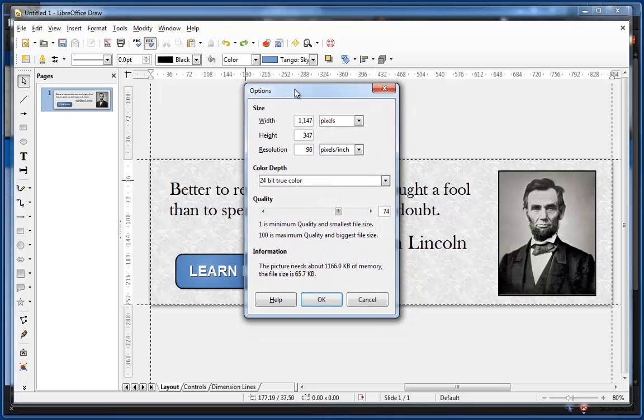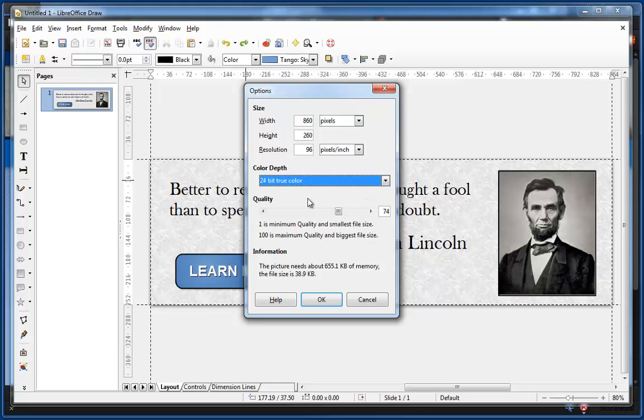Now remember, we were working in points. This is where we can finally get to pixels. So make sure and choose pixels as the export type. And this banner is 860 by 260. And look at that. It keeps the proportion. So we're all good there.